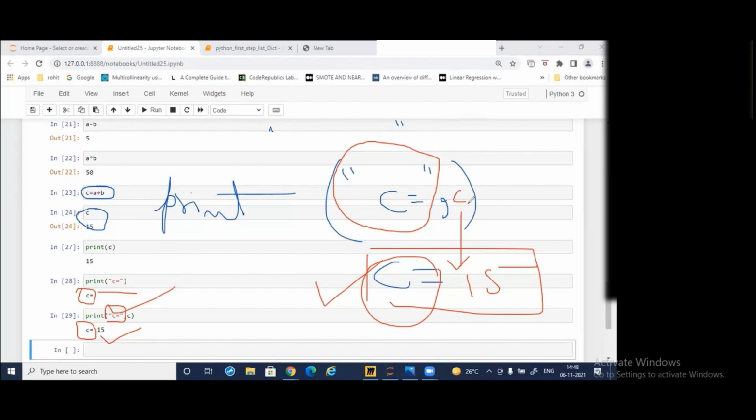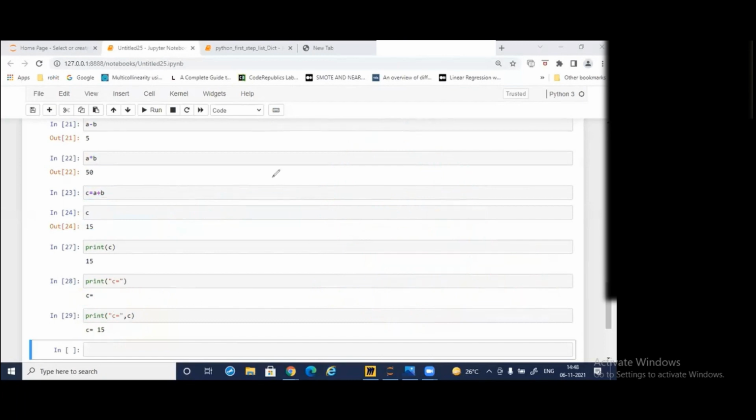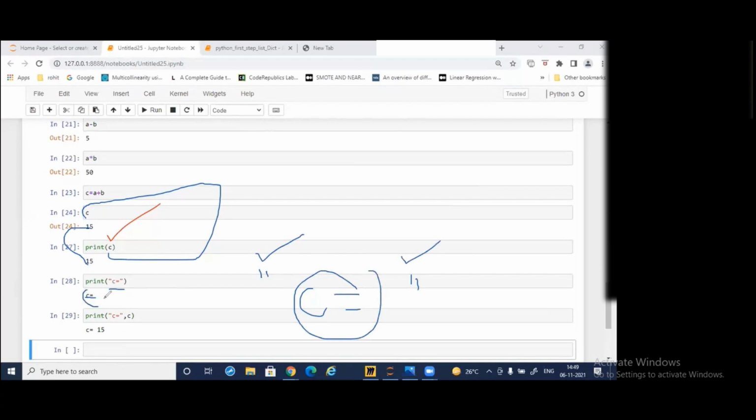And the thing which you are printing without double quotes will be printed with the variable values. So if I'm writing anything without double quotes, that is just displaying the C variable value. This value it is just displaying here. And this print statement is going to print this one because I'm writing the data here, C is equal to, so this will be printed as it is.